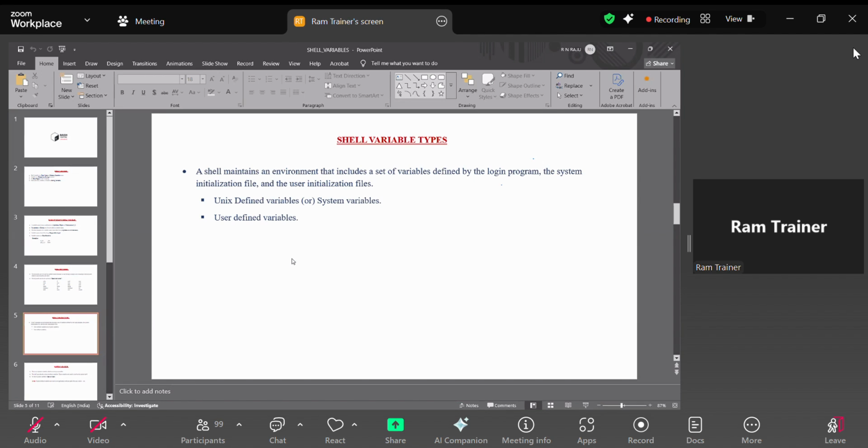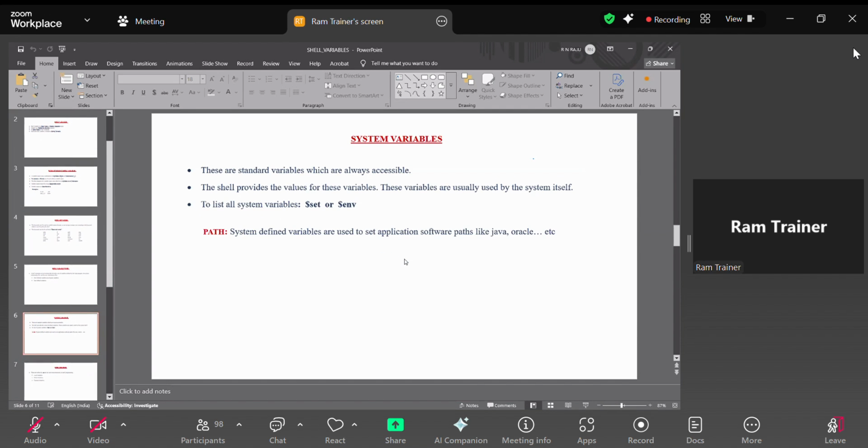What are the system defined variables and how can you set the variable types? So now this is the first one, system defined variables. These are standard variables which are always accessible. These values can be accessed from anywhere because these are system defined variables. The shell provides the values of these variables.